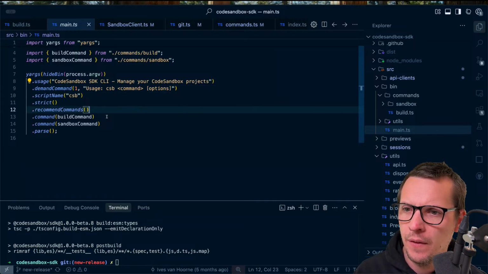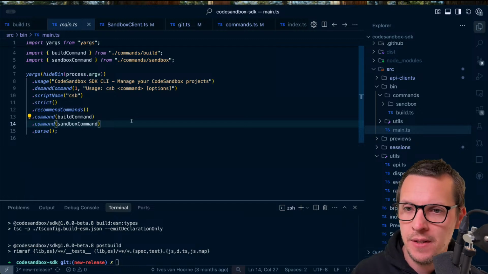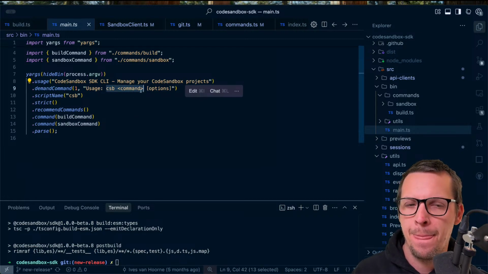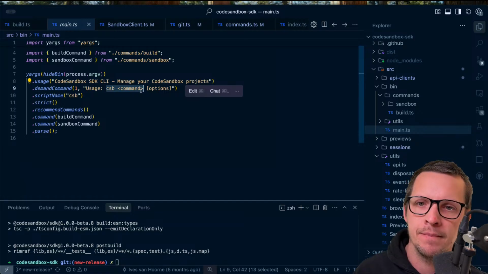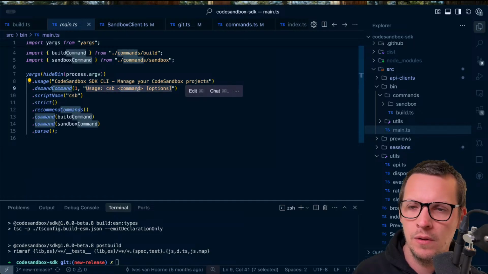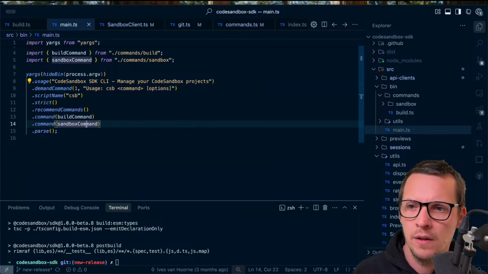Demand command. Oh, so these are different commands. This is so cool. Okay, so the question is, how is this actually going to look like? So we're going to have CSB. I think we can call it preview. Well, it's not really preview.